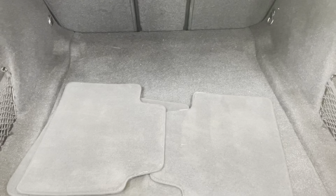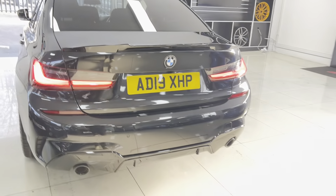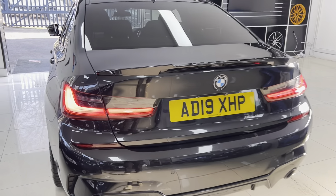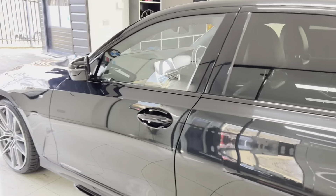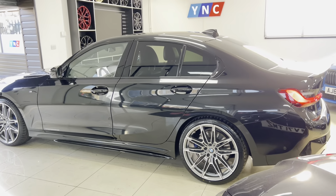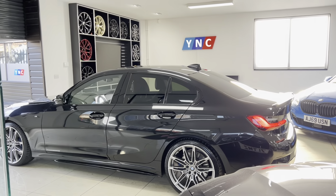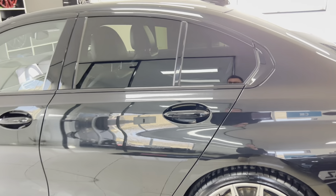We also have the really nice M Highlight mat set. Going around towards the passenger side, you can see that the Sapphire Black on this car looks absolutely fantastic. The car has now unlocked itself, and as I walk a little further away it will lock itself again — you can alter that setting or have it turned off altogether.